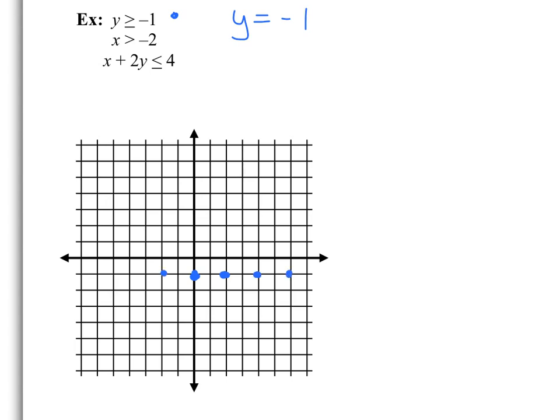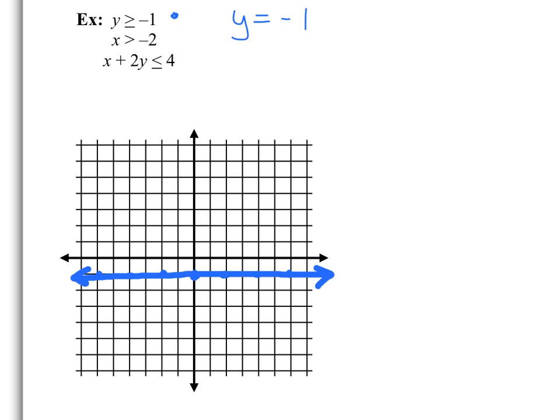And if you look at all of these points that I'm drawing, like this is (-6, -1), so it has a y-coordinate of -1, (-4, -1), (-2, -1), (2, -1). All of these points along this line have a y-coordinate of -1. And now when it's time to connect, that goes back to y equals is a horizontal line. Anytime it's y equals, it's a horizontal line. When it's time to connect, the inequality is or equal to, so I'm allowed to connect with a solid line.